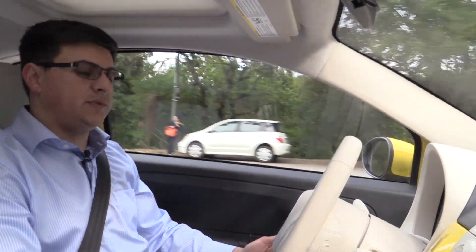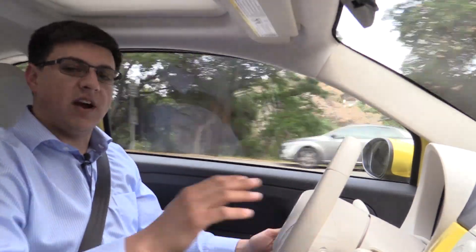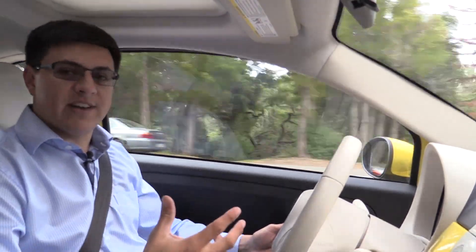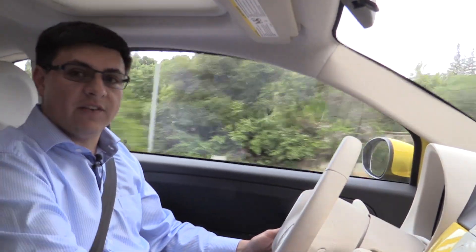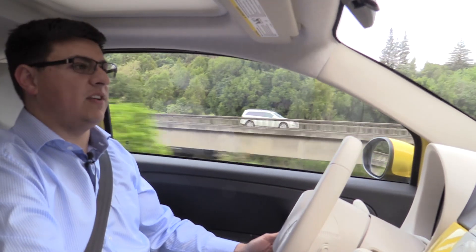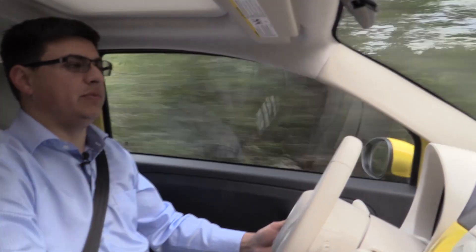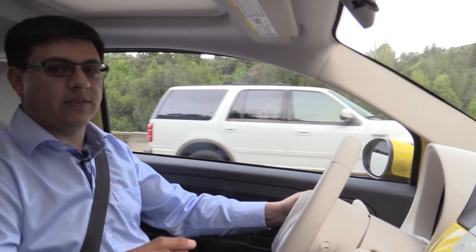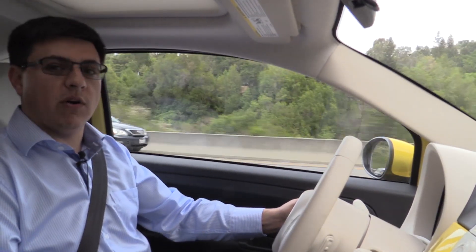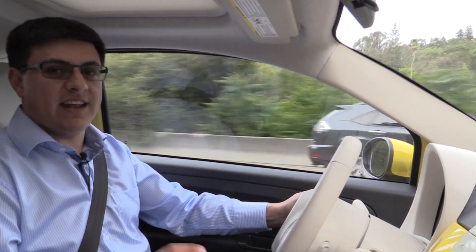There are a lot of things we can do out on the road as well — things we've known about for ages, like driving more smoothly, not doing jackrabbit starts or abrupt stops. Those will improve your fuel economy. Turning off your air conditioning if you're in stop-and-go or slow traffic will always improve fuel economy. However, as I'm getting on the freeway right now, we really want to turn that air conditioning back on rather than opening a window, because it's going to be more efficient to run the A/C than to have your windows open.